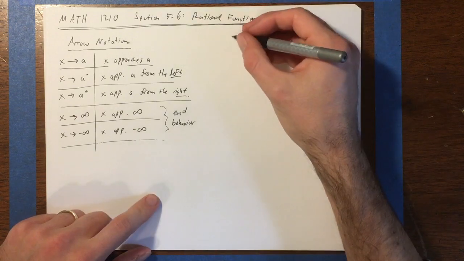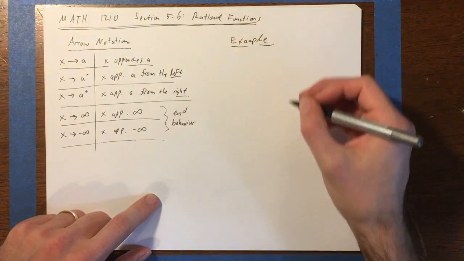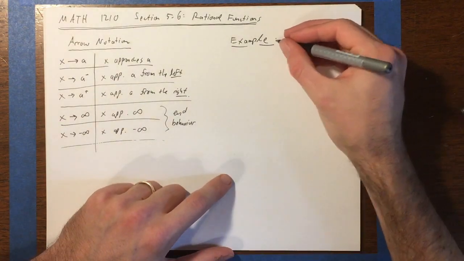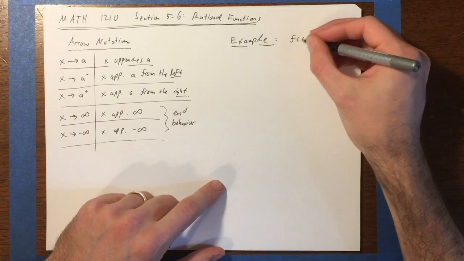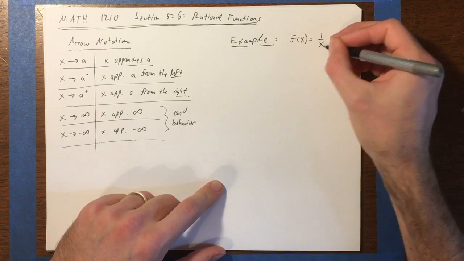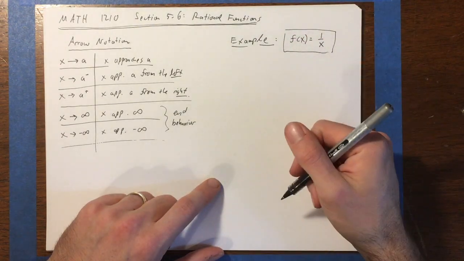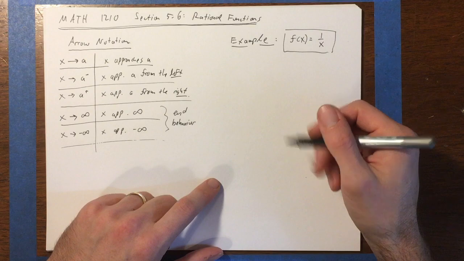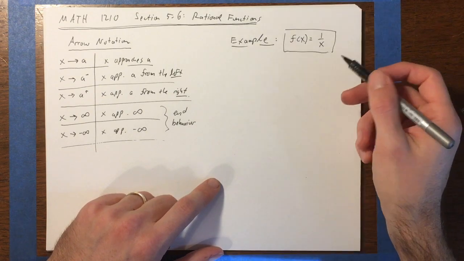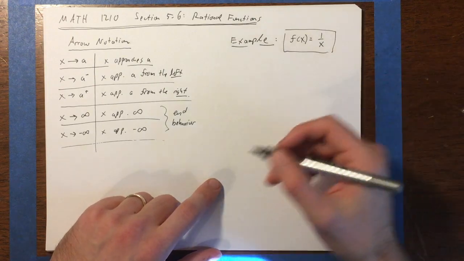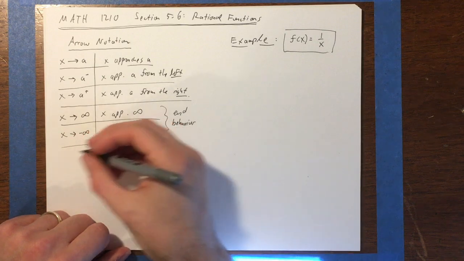So, okay, now we're going to look at an example, and we're going to use this arrow notation to talk about what are called asymptotes. This is one of the simplest possible rational functions you could have, just the function f of x equals 1 over x. This is one of the functions that was in that toolkit that we went over earlier, back in chapter 3. So this is sometimes called the reciprocal function because what it does is it just takes inputs and reciprocates them. So we're going to start looking at a few different situations.